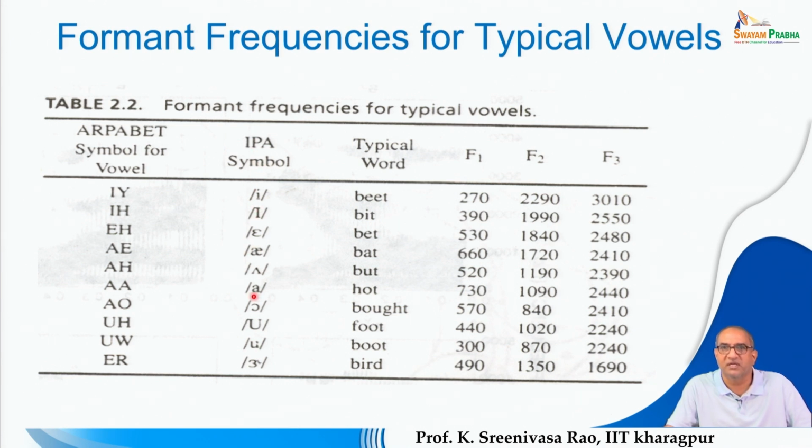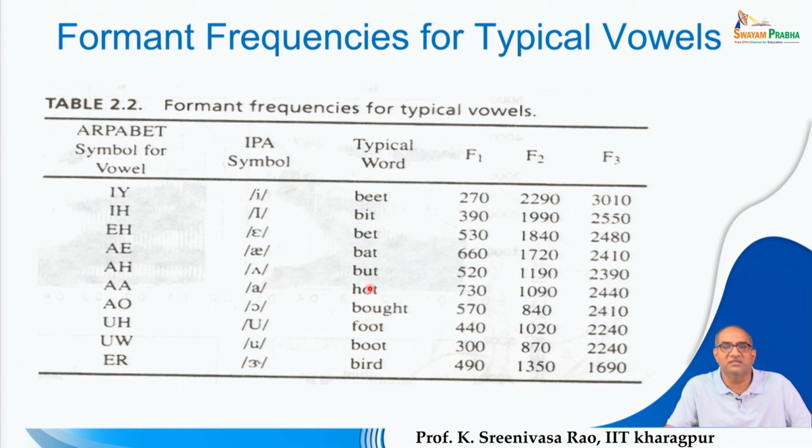They are known as phones. In a grapheme, that means in the English language, alphabets are used to represent them, whereas in other languages the corresponding alphabets of that language are used. Now you can see how all these vowels appear in the English language. For example: beat, bit, bet, bat, but, hot, bought.